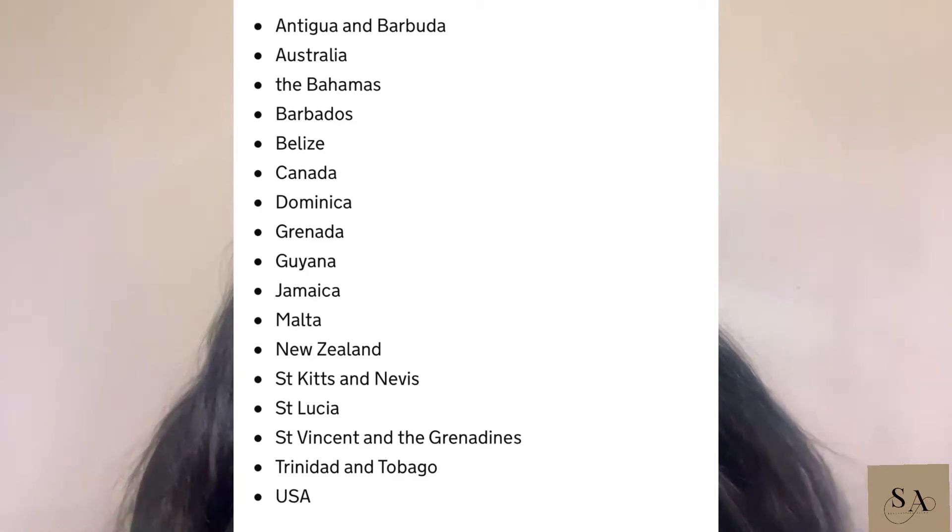When you apply, you need to provide an endorsement letter to show that an endorsing body has assessed your business. You also need to provide a valid passport or other document that shows your identity and nationality, a bank statement showing you've had at least £1,270 in savings for 28 consecutive days before you apply, proof that you meet the English language requirements, and your tuberculosis test results if you are from a country where you need to take the test. If your documents are not in English or Welsh, you also need to provide a certified translation. You will need a blank page in your passport for your visa if you are from outside the EU, Switzerland, Norway or Ireland, or if you are from the EU, Switzerland, Norway or Ireland but do not have a biometric passport with a chip in it. You may need to provide additional documents depending on your circumstances.